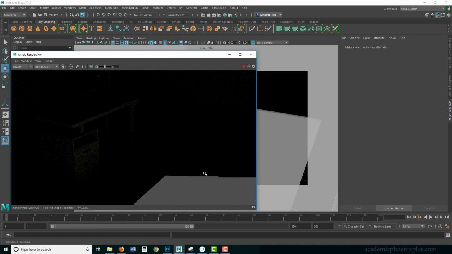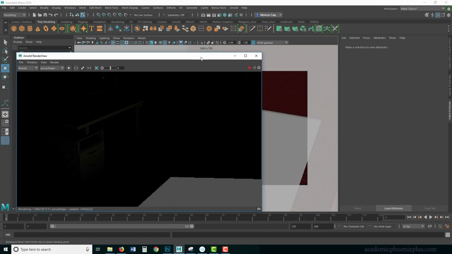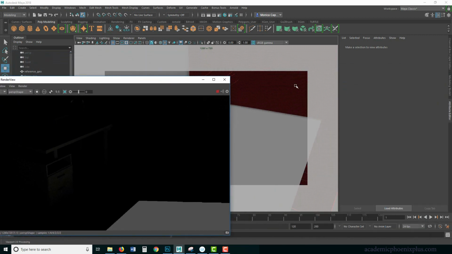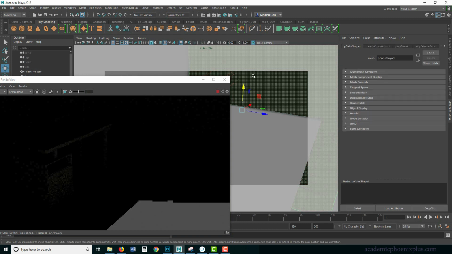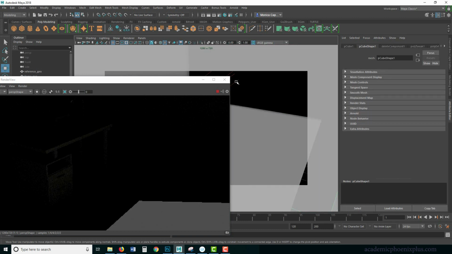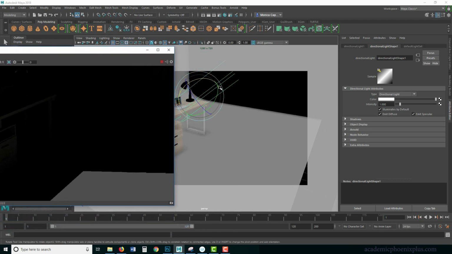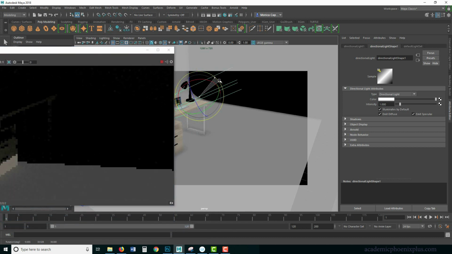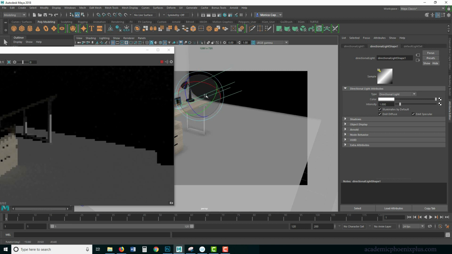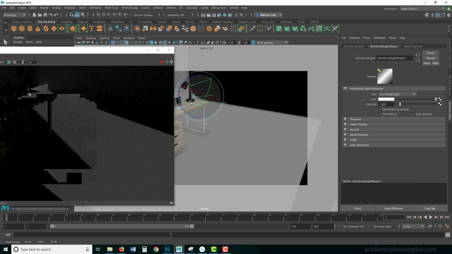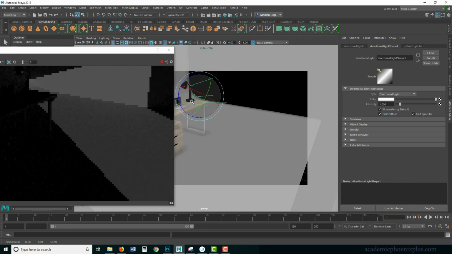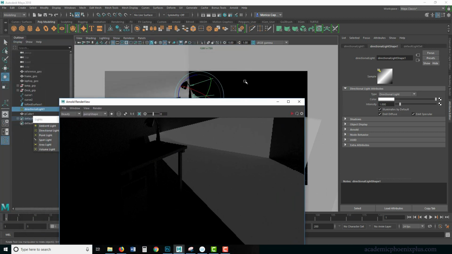You can see that I now have a window. I'm going to try to scoot everything around here. I go to object mode. I'm going to grab my light, and then I'm going to attempt to show you everything all at once. So I can rotate this and go to the side and kind of get like a window. See that? So that's basically what you want to use directional lights for.